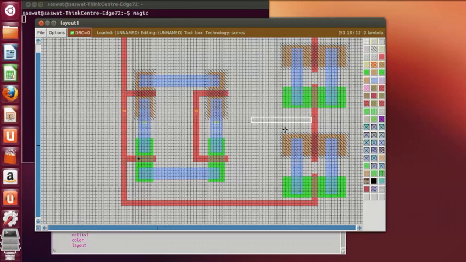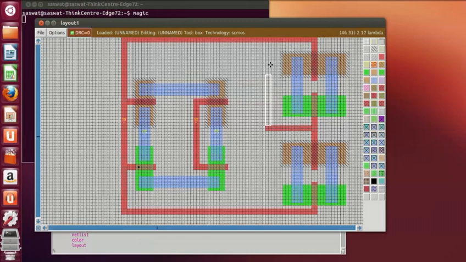so from here to here, middle click on poly. Middle click on poly.